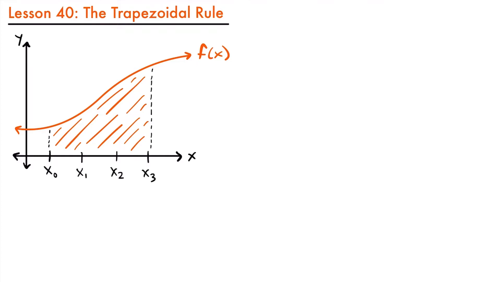But what if we were to use a different shape, such as a trapezoid? The reason you would want to use trapezoids is that you would be able to more closely match the shape of your function or curve. Let me show you what I mean. If we use three trapezoids to approximate the area of this region underneath our function, we would get a pretty good approximation — better than rectangles with left or right endpoints.